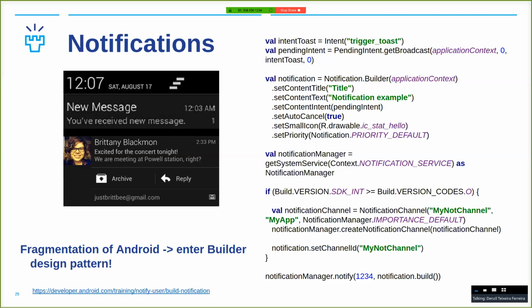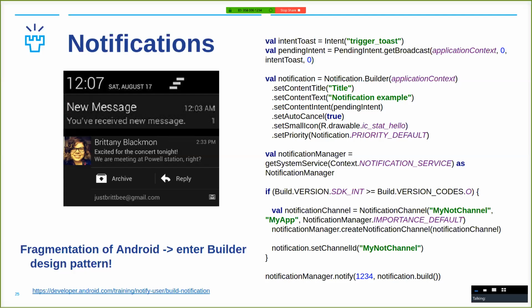When the user taps it, you want the notification to disappear automatically. Some applications have that. Some other applications want the notification to stay there, even if we tap it. So you can also turn that to false if you want. You can specify a small icon, that's the icon that appears when it is shrunk. And then you can also specify a large icon, and that's something that appears here.